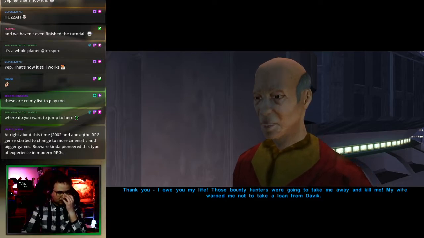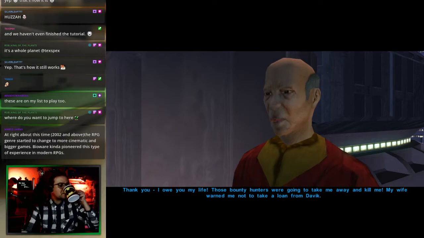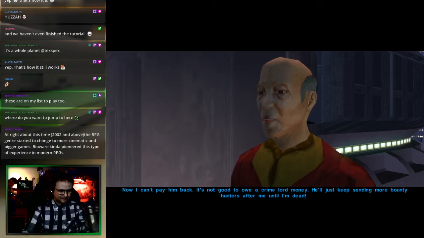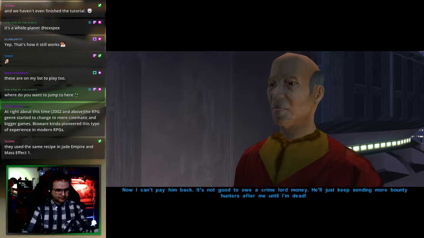I owe you my life. Those bounty hunters are going to take me away and kill me. My wife warned me not to take a loan from Davik. Now I can't pay him back. It's not good to owe a crime lord money. He'll just keep sending more bounty hunters after me till I'm dead.